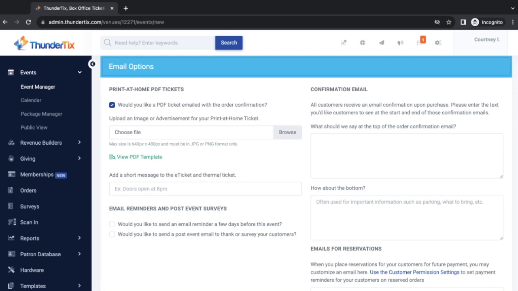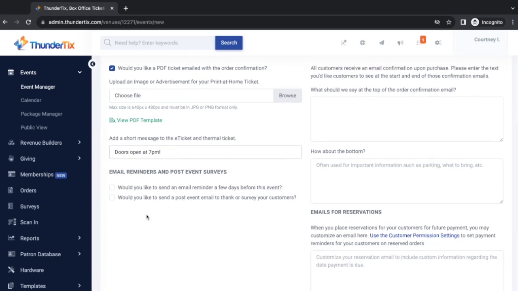You also have the option of including a branded event image or advertisement that will appear on each e-ticket here. These images could advertise other upcoming events you're hosting, provide a coupon for future purchases at your venue, or you can utilize the space as a part of an event sponsorship package for sponsor ads. Here, if desired, enter a short message to appear on the e-ticket, which is a great place to say what time doors open. Once the event is created, you'll have the option to fully customize the PDF ticket by choosing your own ticket background, choosing font sizes and colors, and determining which elements you want included on the event ticket.